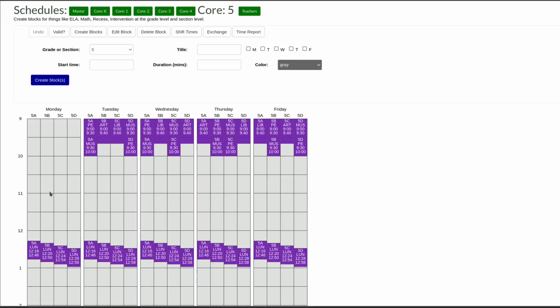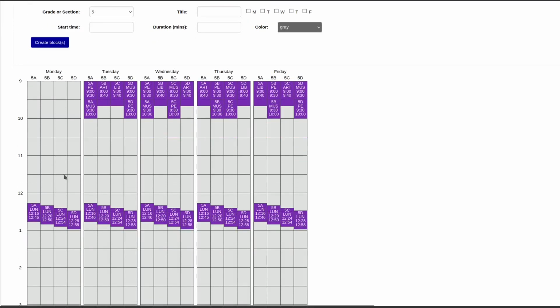And so what would you put on this calendar? Well, it depends on whether you're wanting to make the schedule for when English is taught and when they do science and math and social studies and other subjects like that. You can make blocks here for that purpose, if you want to do that.